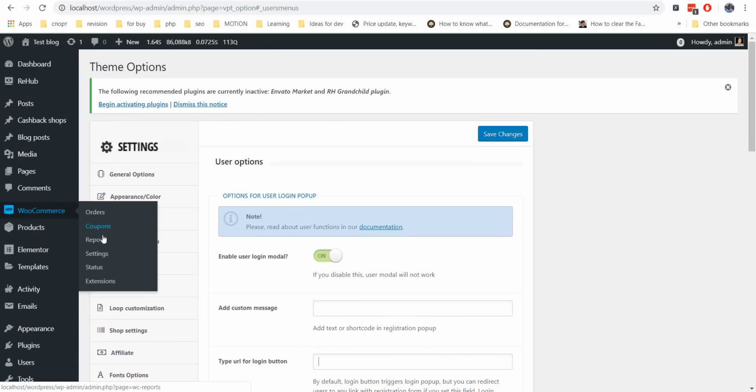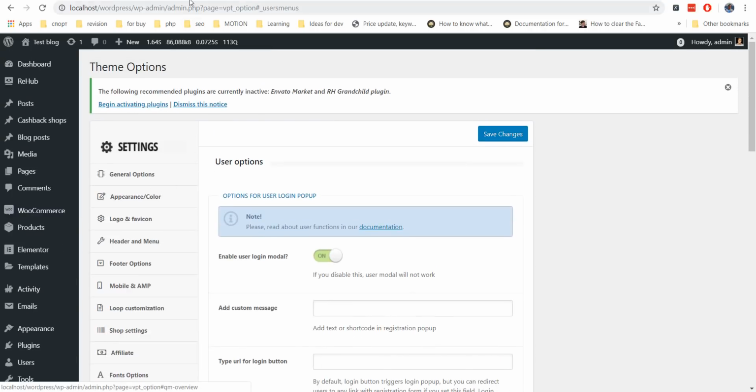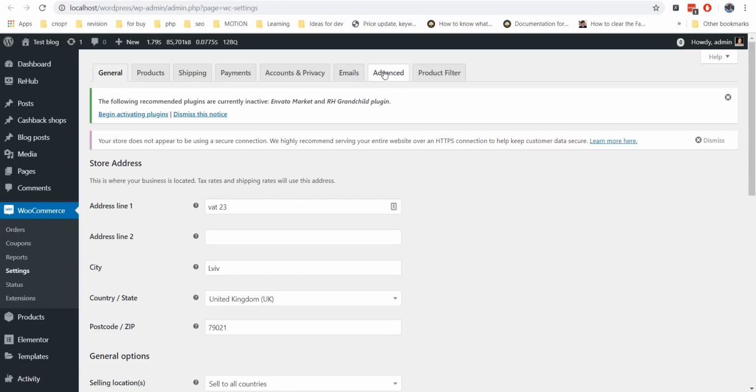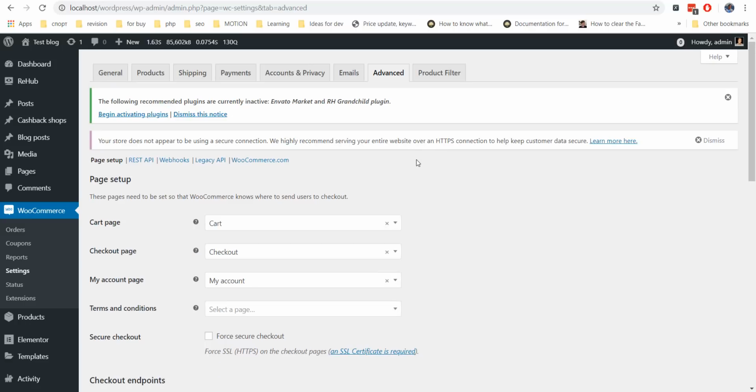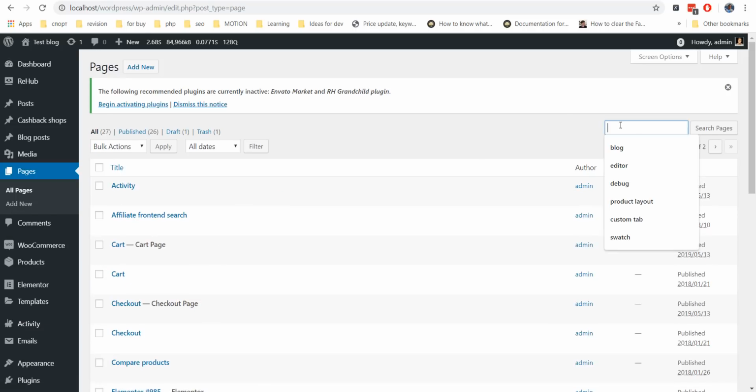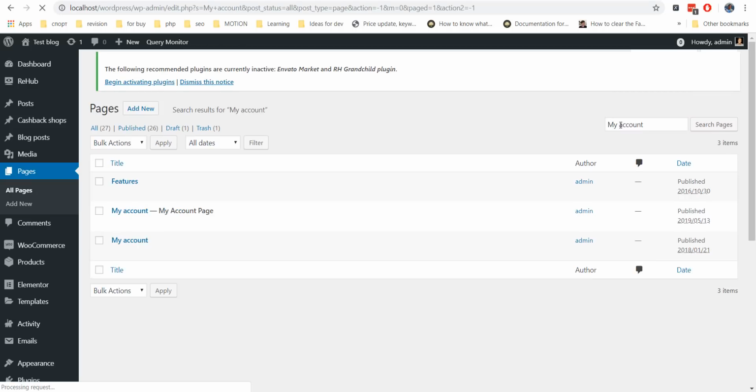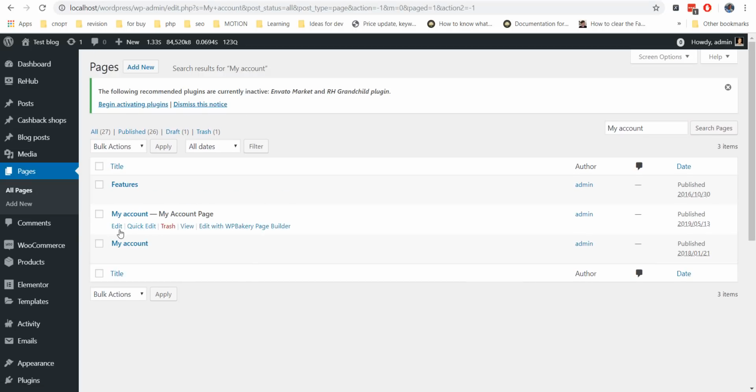If your site is based on WooCommerce functions, such as shop or comparison, or a multi-vendor marketplace, we recommend redirecting users to the WooCommerce login and register page to prevent different incompatibilities. For this, find the My Account page of WooCommerce. You can do this in WooCommerce settings. Then, copy the URL of the page and place it in user options of theme options.